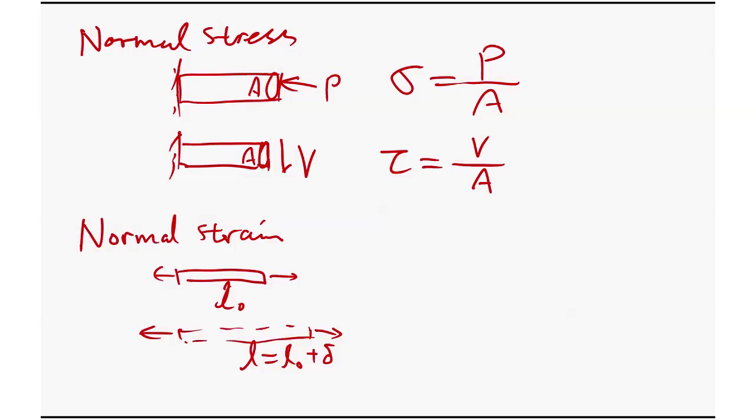Because this thing is much stronger, right? Now if I apply the force to just half of the pink part, I generate this much deformation. If I apply the same force to the whole thing, I generate much longer deformation. So how much elongation, how much deformation you get, depends on initially how long the piece is.